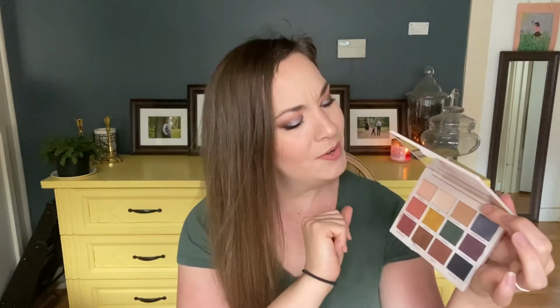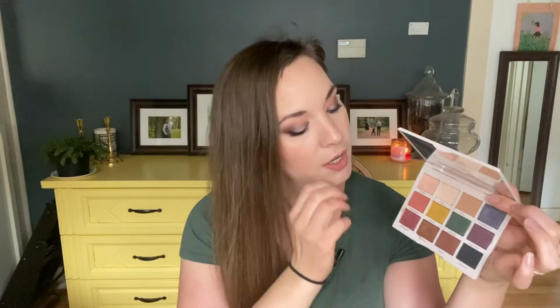But, you know, this shade here, I'm not crazy about. It's got a dark base, and I'm not crazy about shimmers that have a dark base. And this shade here is a weird sort of formula. I think if it was the same formula as these other shimmers, I would get on with it a lot better, but it's not. It's more satiny, I guess, maybe. I can't quite pinpoint it. This matte though is absolutely gorgeous. I'm kind of rambling here. I used this probably 4 times.